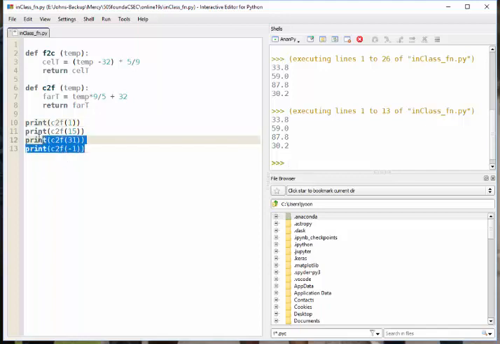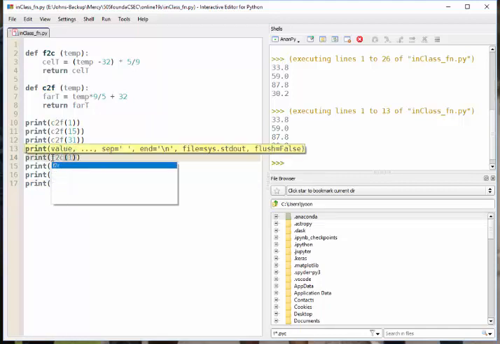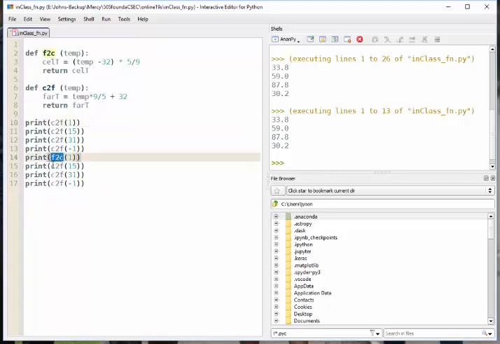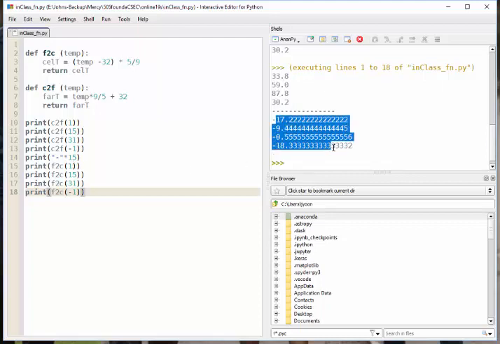Then those temperatures are given, right? So similarly, if we make this, for example, from C to F and F to C. Okay. And then I'm going to copy this to each of these. Save this. And then I'm going to make here print dashes 15 times. Save this. This first one is for the same temperatures, 15, 31, -1. This is Celsius. So what is the Fahrenheit correspondingly? That is this. What if this is Fahrenheit? What is the temperature in Celsius? That's this. Okay?